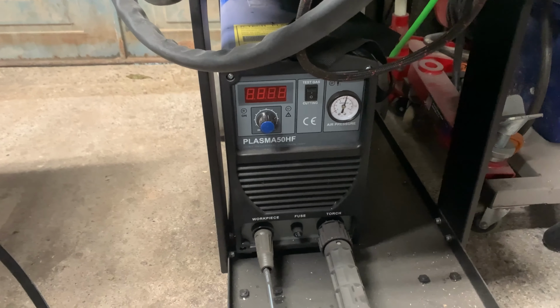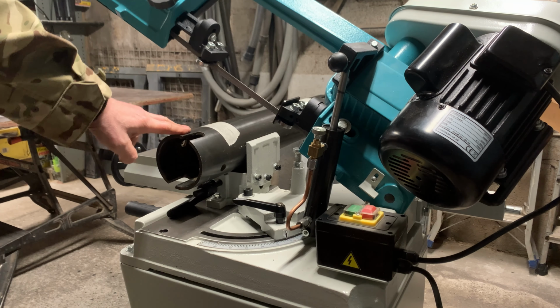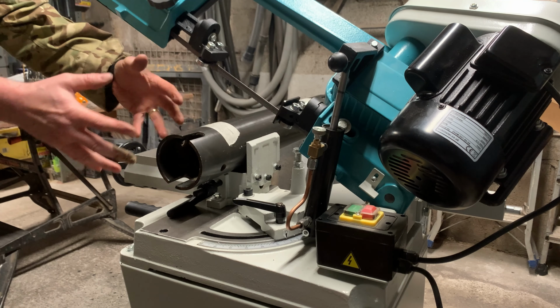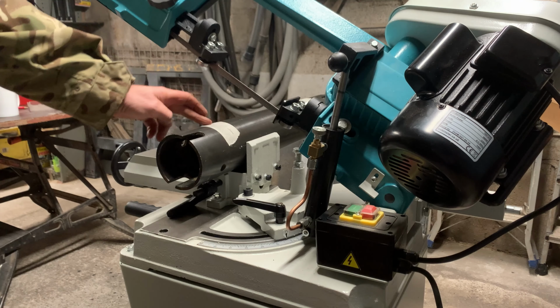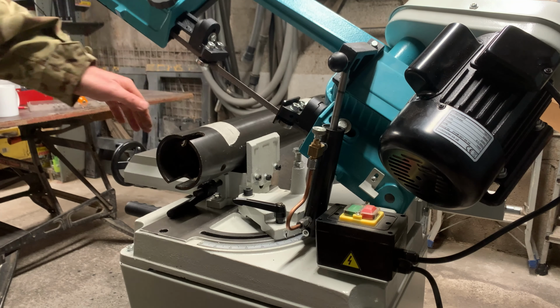I've got my Axminster bandsaw out. Again, it's another one of these tools I've bought that I haven't really used in anger, but today's the day. I've got a tube here. This is the tube I'm going to use to squash the paper and cardboard waste into. It's too long. I just need to cut this end off because inside there are some flanges. I need to get rid of that.